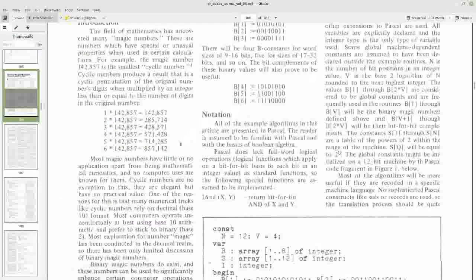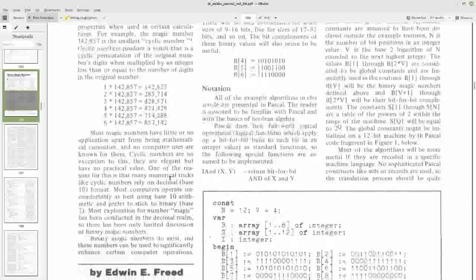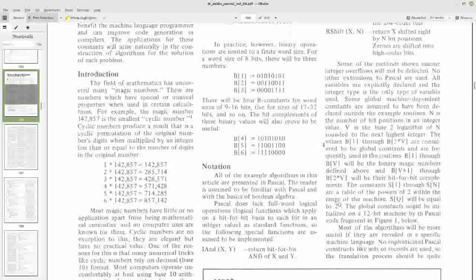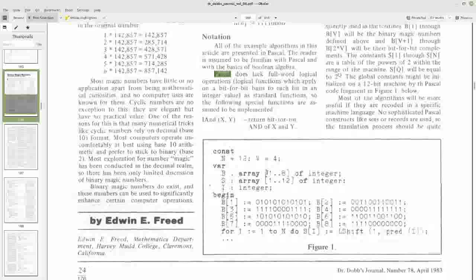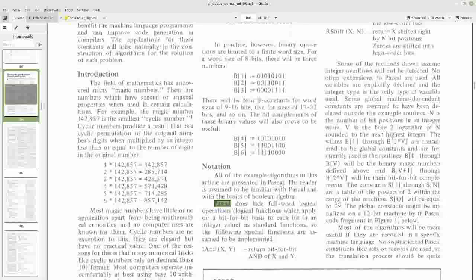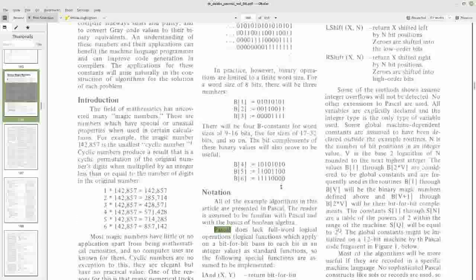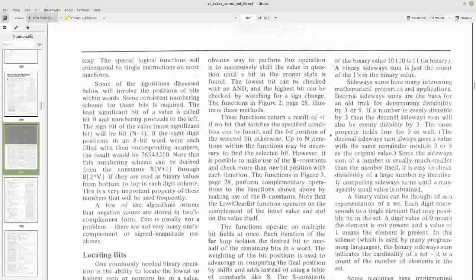I think a more interesting programming exercise would be to do some of this stuff in C, because the original author has done everything in Pascal. Now, I know nothing about Pascal, to be honest. But in theory, you should be able to find these binary cyclic numbers in C as well. It might even be easier to do it in assembly since you're directly manipulating the binary, but you can do all of this in C, obviously.